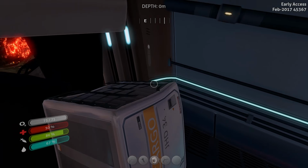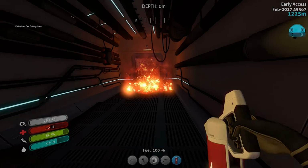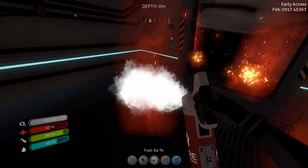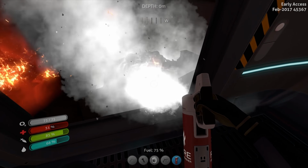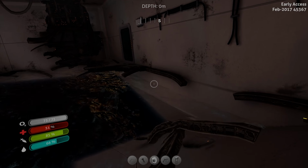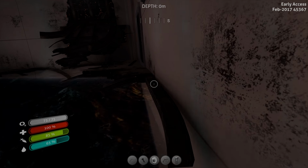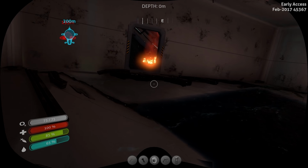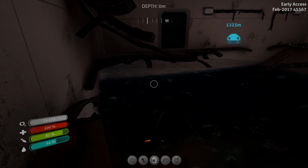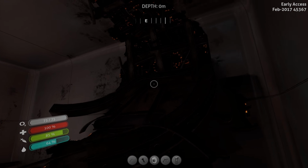No would be the answer. It just looks like this is another way out. Ah, but there is this, which, I mean, there's use to it. I can at least fight my way back without having to take any damage. I kind of wish there was a way... maybe over here? Yeah, this looks about right. Maybe I can pop over from here. Yeah, alright. And it's not even a door I can go through.